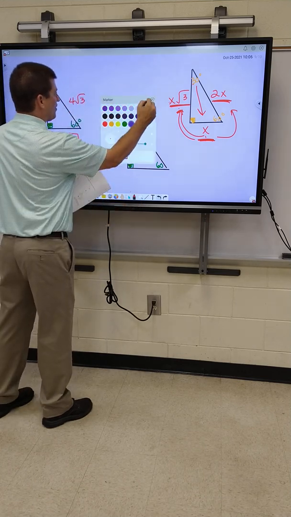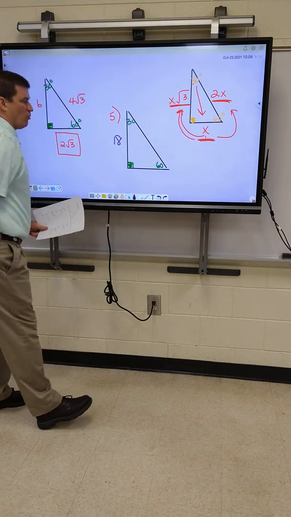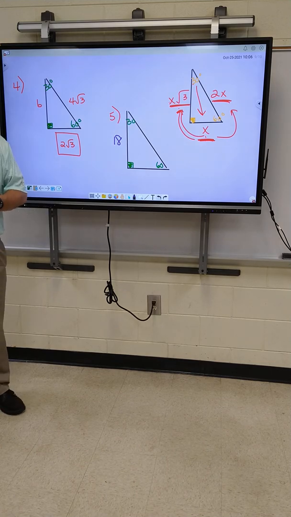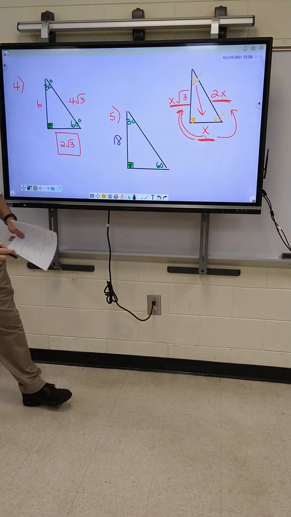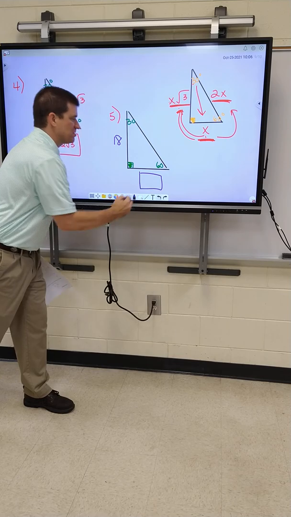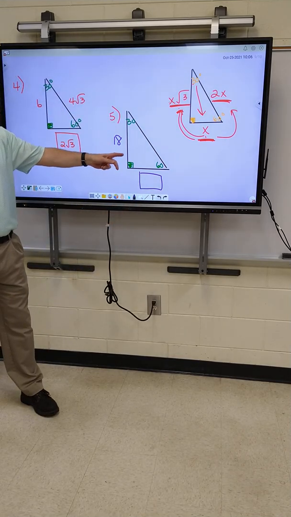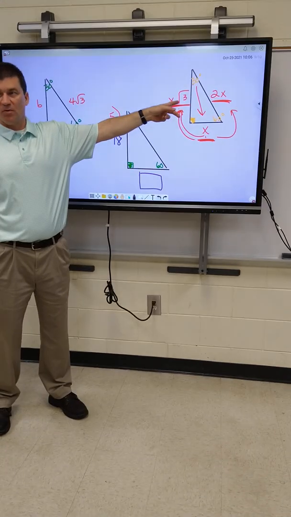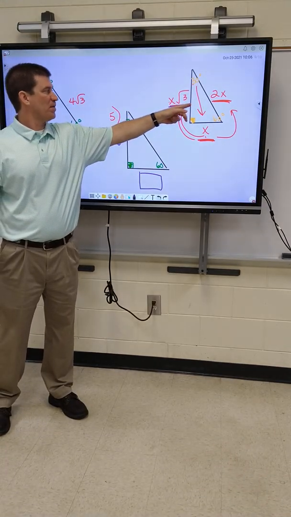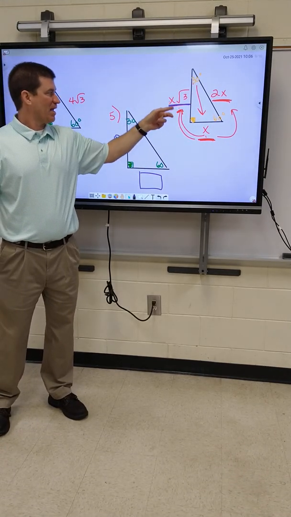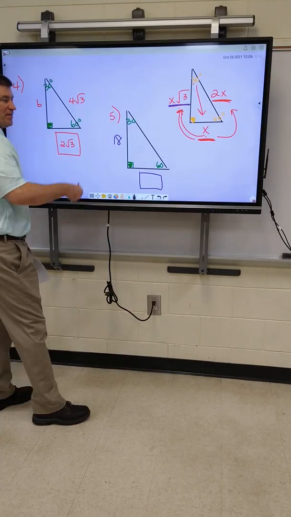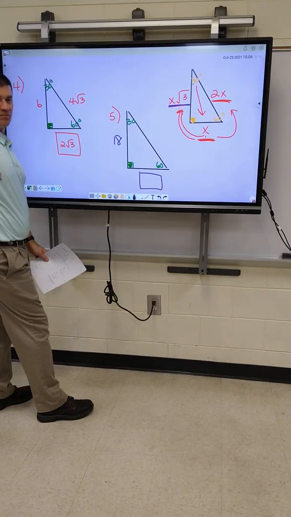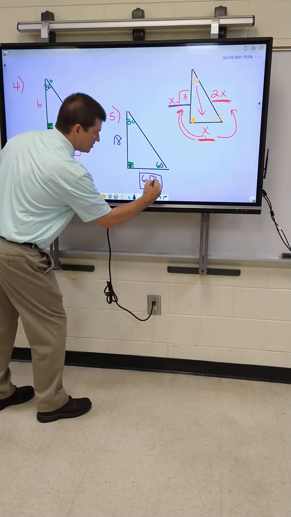All right, let's see what y'all got on number 5. All right, Wyatt, which side do we have to find first? So we got to find this side first. They gave us the 60 degree, which means if I look at my formula, they have already multiplied it by root 3. I got to go backwards. Y'all got to divide that by root 3. Somebody do that for me. 6 root 3. 6 root 3 is correct.